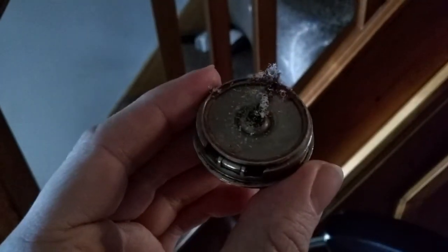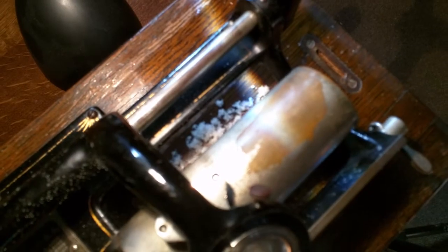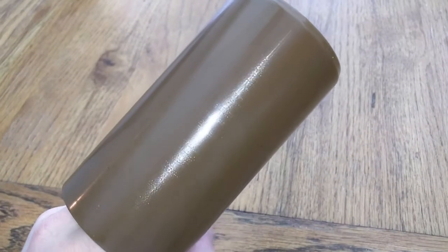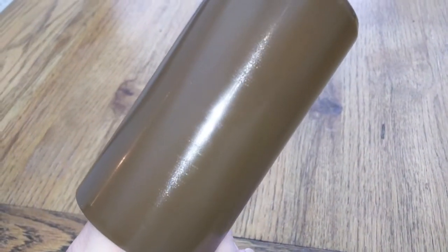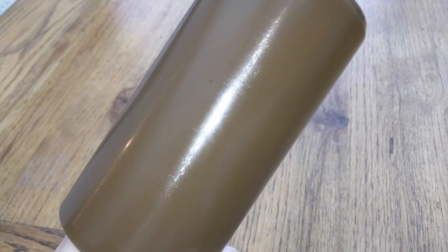This is a close-up of the recorder, and you can see it's covered in swarf from the recording that we've just made. You can also see the remains of the swarf here on the phonograph itself, where the recorder had carved into the wax cylinder. I don't know if you can make this out on the camera, but those little indentations are the grooves that we have cut. That is a good sign that we have a recording.